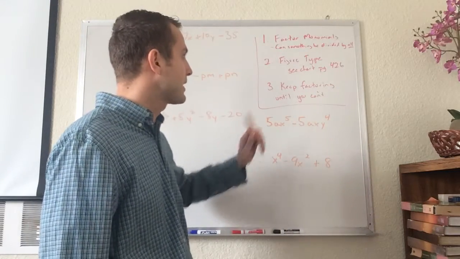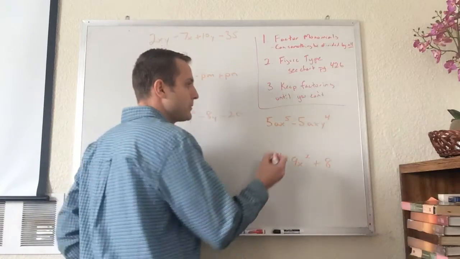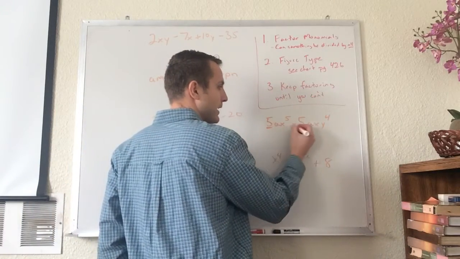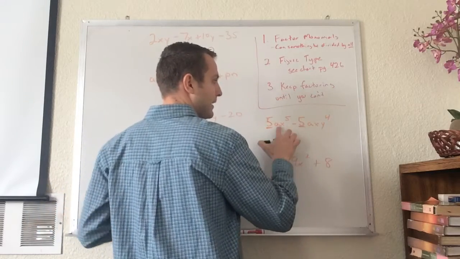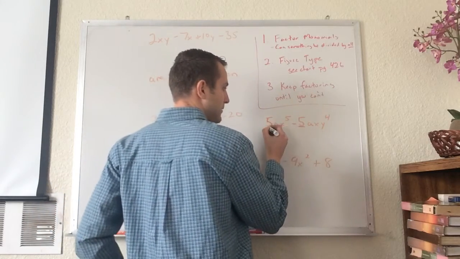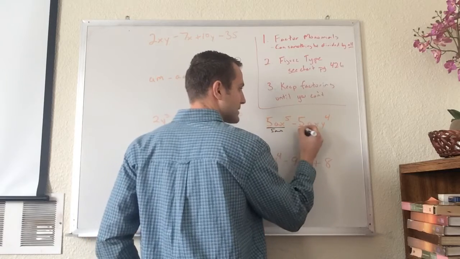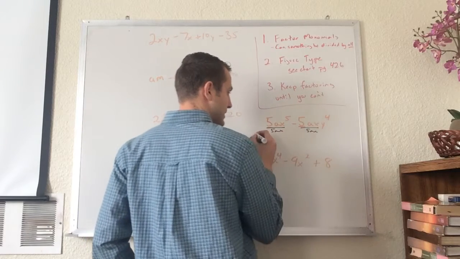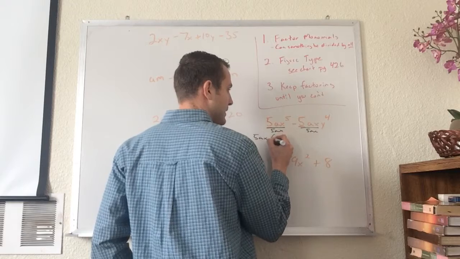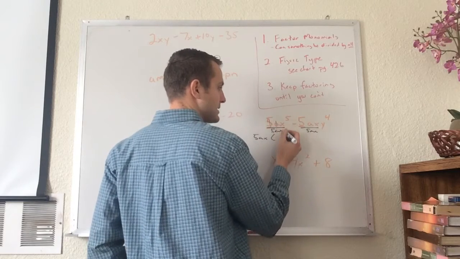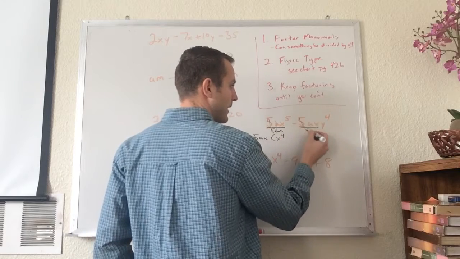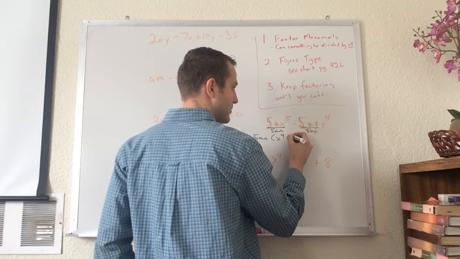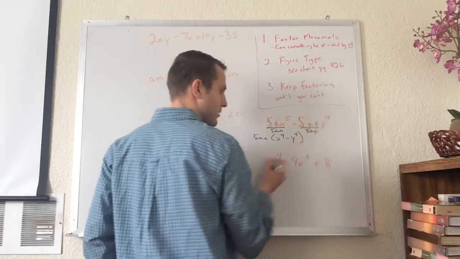So the first one we see here, I start off by factoring out my common monomial. So they both can be divided by 5, but they can also both be divided by a and by x. So I'm going to divide this by 5ax and 5ax. That's going to go on the outside. Then I have left, the 5's cancel, the 8's cancel, x to the 5th over x makes x to the 4th. 5a and x cancel, I'm left with y to the 4th.